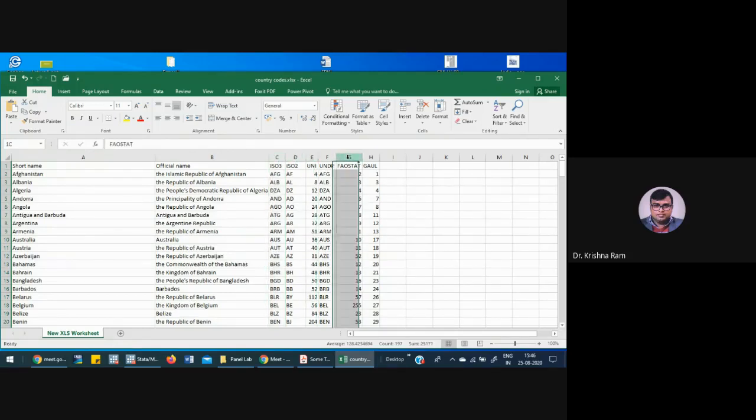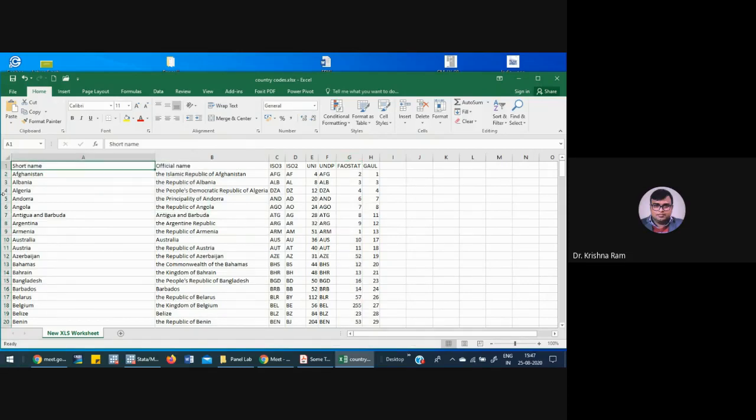So once you have these two pieces of information in our common data file, both ISO 3 and FAO stat, we are able to merge the FAO stat data set with the World Bank data set or vice versa. So let's do that.